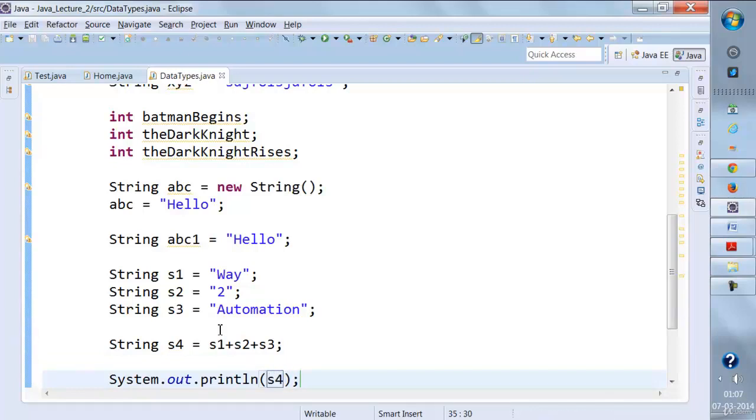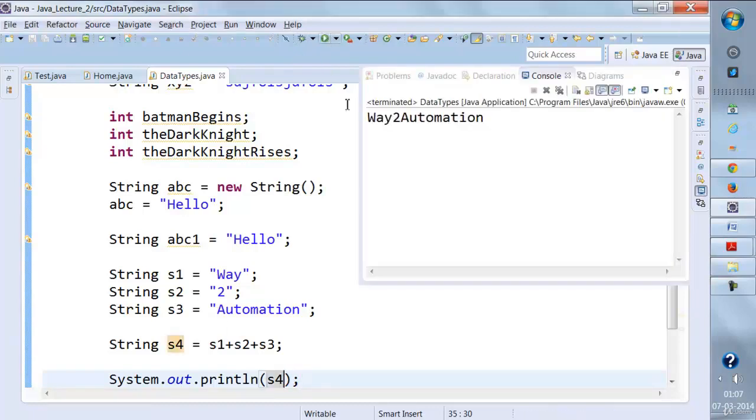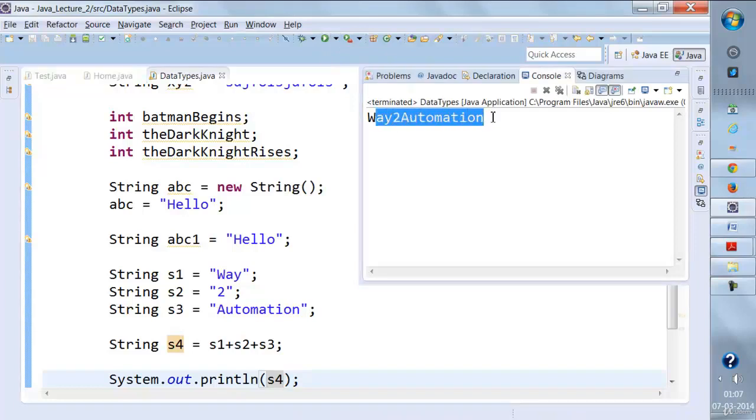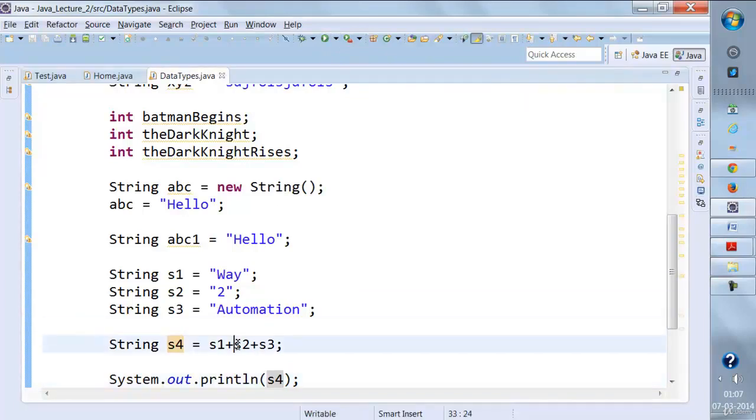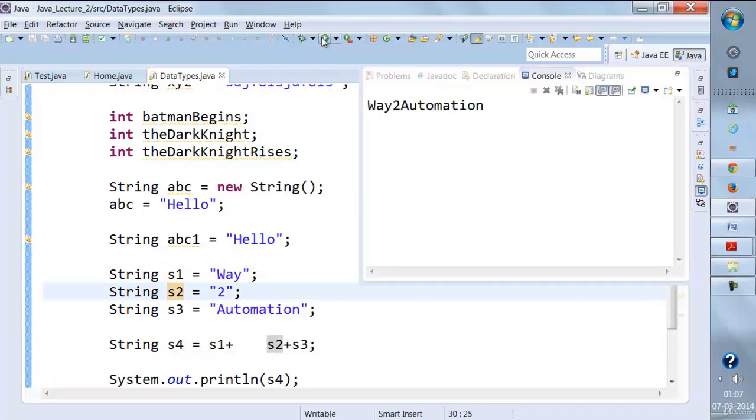When I save this and run this, what will it print? It will print "way2automation". Now let's say if I give some space over here, will it give the space between s1 and s2? If I run this, no, it will not.